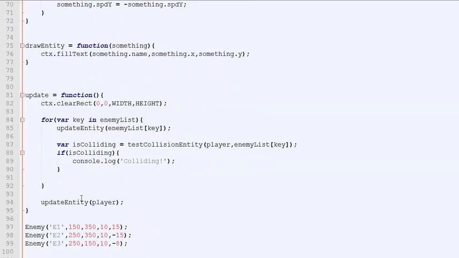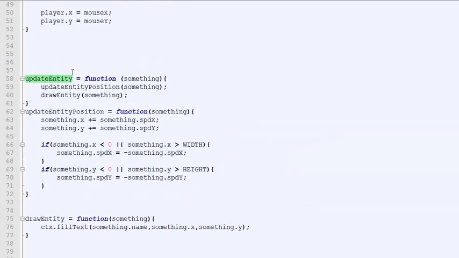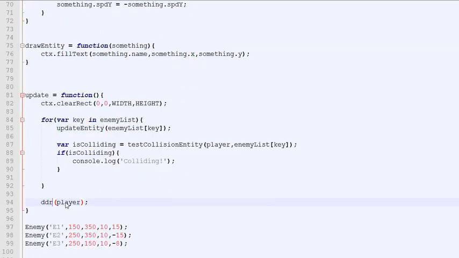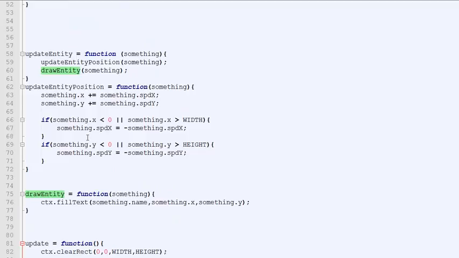loop, what we do is we update the entity player. And if you remember correctly, update entity is update the position and then draw the entity. But we no longer want to use the update entity position, like adding the speed to the X value. We don't want this anymore because we are moving with a mouse. So what we are going to do is to change update entity to just draw entity player. And this is why I split the function in the first place.